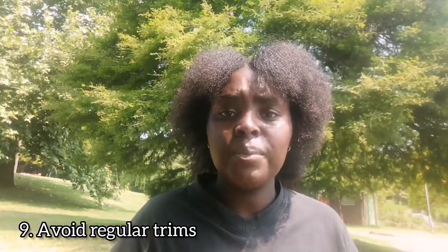So everybody's hair grows. And also, I'm so against trimming regularly. It's advised to trim your hair every 4 to 6 weeks. Honestly speaking, if you do the calculation and the maths, we only grow 0.5 inches a month, which is 6 inches a year. If I'm trimming 4 to 6 inches, will I see any length retention? Will I see any length in my hair? No. So personally, since I went bald, I never trimmed my hair at all. I'm going to trim it though this year, at the end of the year. I prefer trimming your hair once or twice a year. It's not necessary to constantly trim, but you know what works for you.